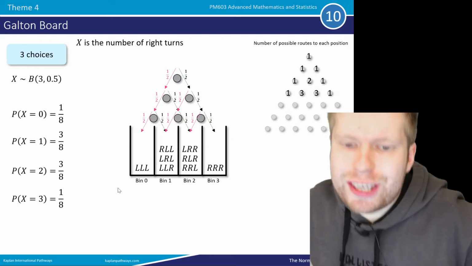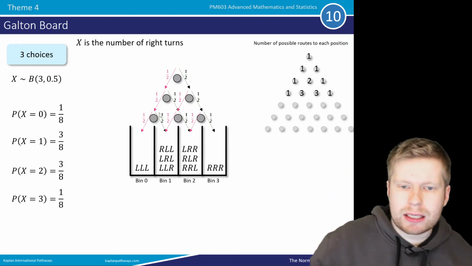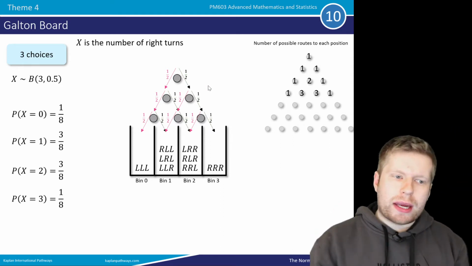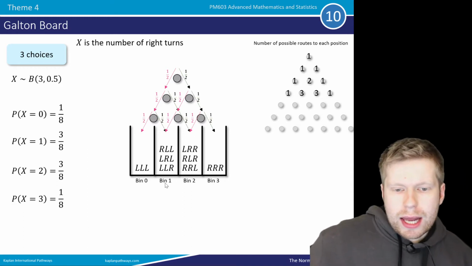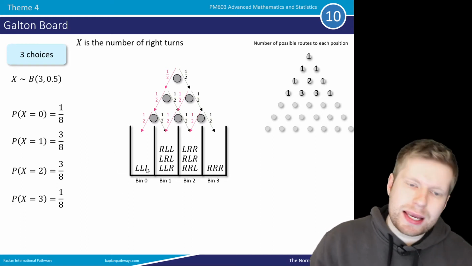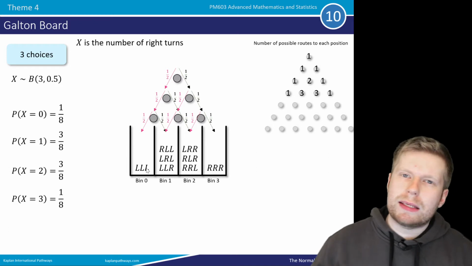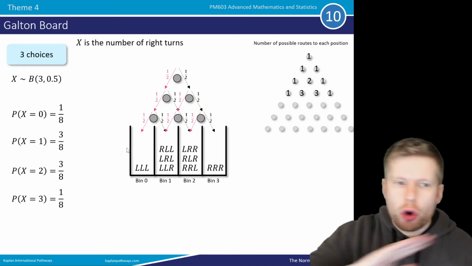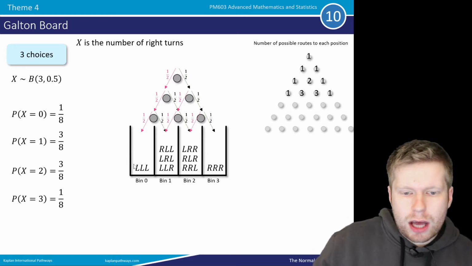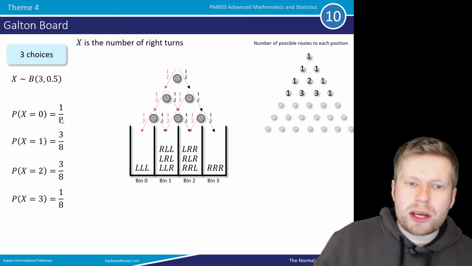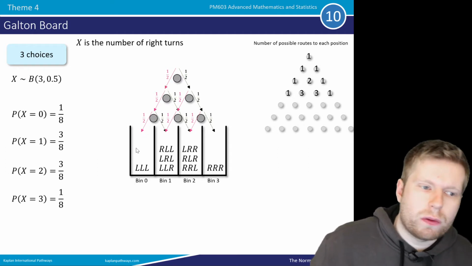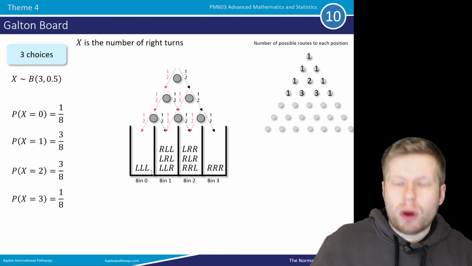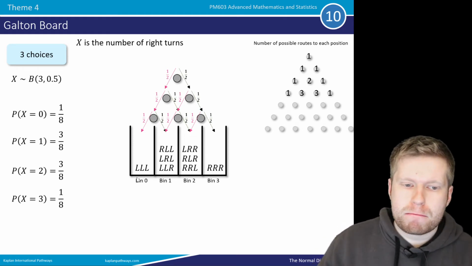So now if I update it with another set of rows, so another 3 pegs along the bottom, each ball bearing is now going to have to make 3 possible choices, okay? So let's have a look. Are you happy that to get into bin 0, there's only one way I'm going to land in bin 0? It's all lefts, so no rights whatsoever. So the probability that I'm going to end up in bin 0, meaning I make no right turns, is going to be an eighth. Are you happy? Because it's going to be a half, then another half, then another half chance. So that's an eighth in total, 1/8 probability of getting in that bin, okay?